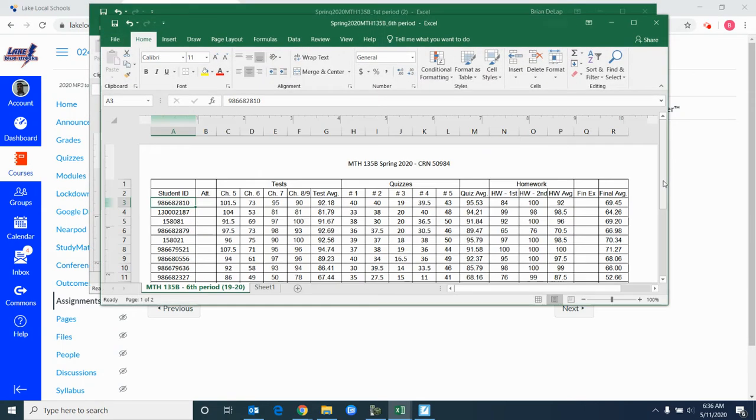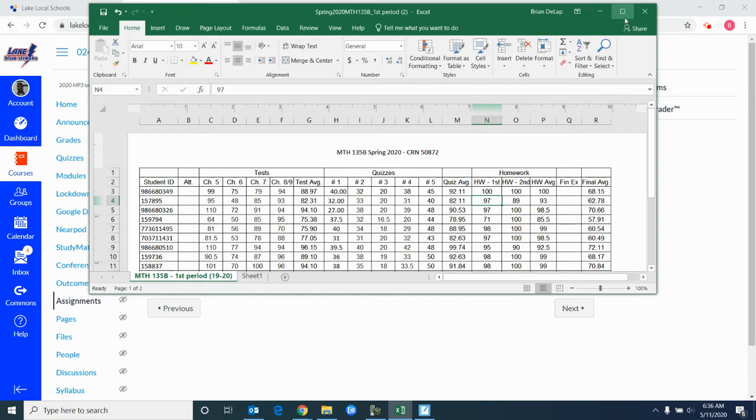So you want to identify and make sure they're right. These are your quizzes. These are your tests. Okay, and this is basically your homework average. And for the second 9 weeks, I dropped your lowest homeworks, and there are no more homeworks. So everything should be up to date. So now you should be able to access that. And then you have a blank spot for final exam. Well, right now, everybody's final average does not include their final exam. This would be your grade if you got a 0 on the final exam.